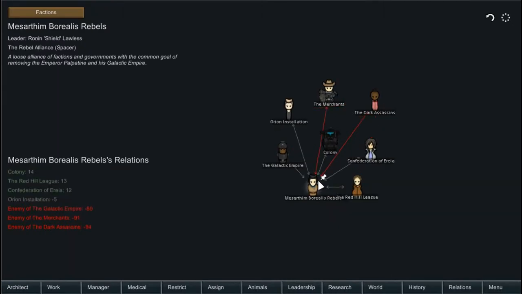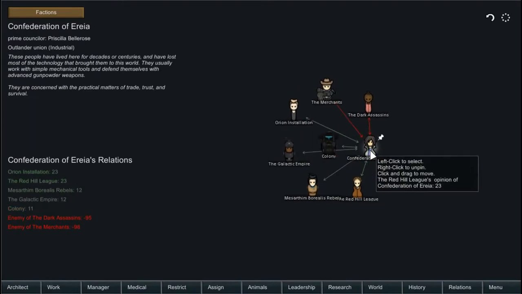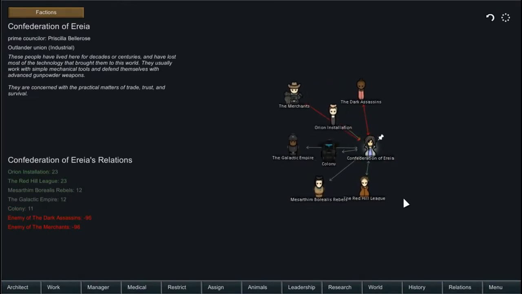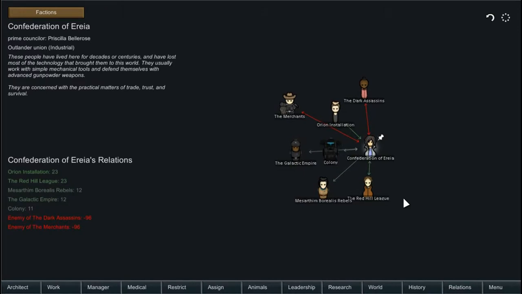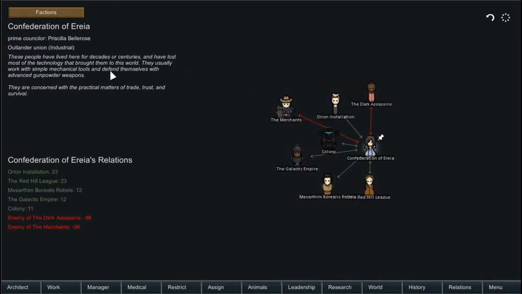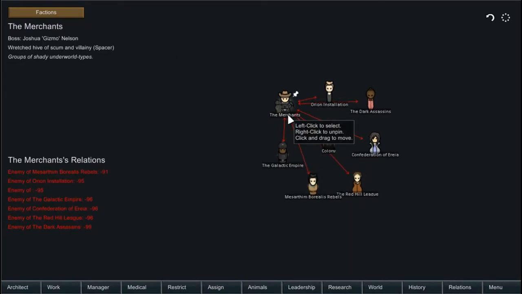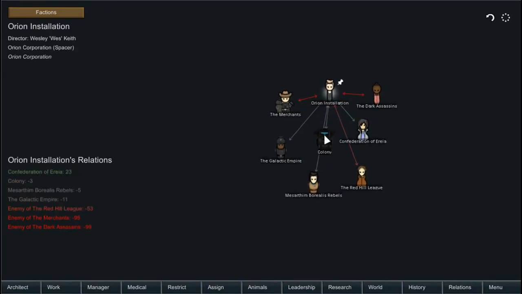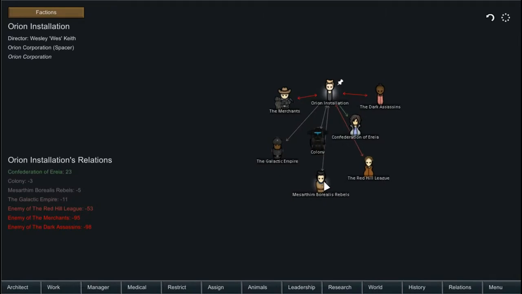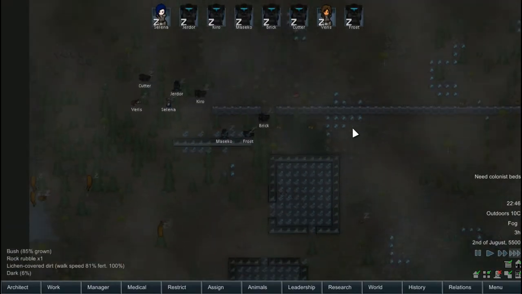Rebels, they're an enemy of the Empire. Confederation of Iria. People live in different decades. They usually arm themselves with advanced gunpowder weapons. They're connected with the matters of trade, trust, care. Merchants, okay, are on installation. And then the Empire. Okay.